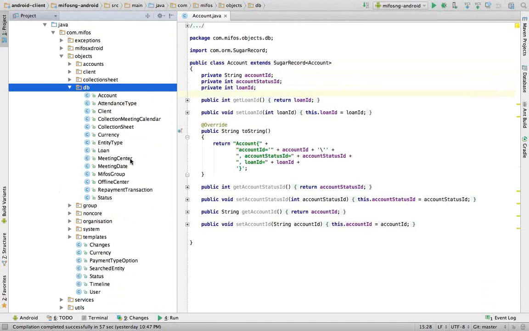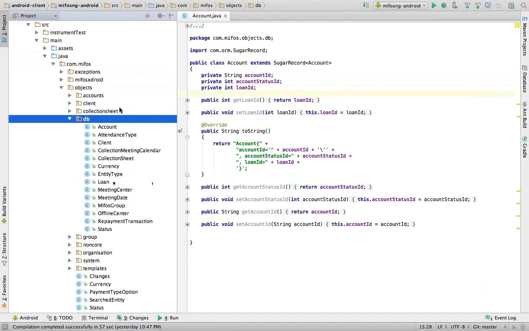So when the app is launched the first time, it reads through all the classes that extend Sugar Record, and basically reflects into all the properties, gets all the properties, and creates tables at runtime when the application launches the first time.